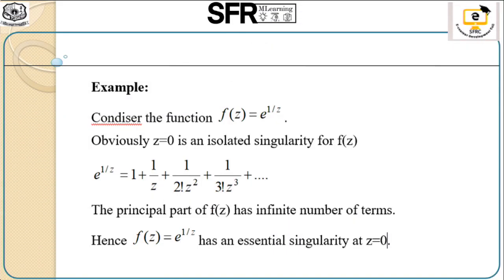Next, look at one example here. f of z equal to e power 1 by z. Of course, here z equal to 0 is an isolated singularity, but to check which kind it is, we expand the series as 1 plus 1 by z plus 1 by 2 factorial z square plus 1 by 3 factorial z cubed and so on. Then here the principal part has an infinite number of terms. The first term contains no term in the denominator, but all other terms have z in the denominator, so it has an infinite number of terms. So that singularity belongs to essential singularity.